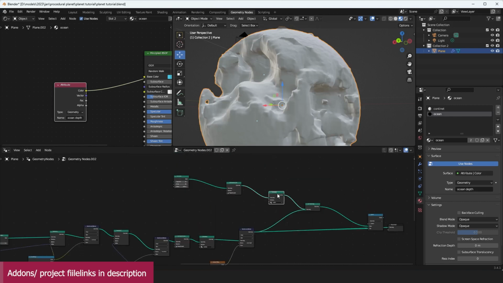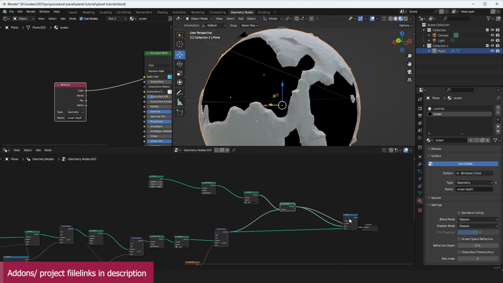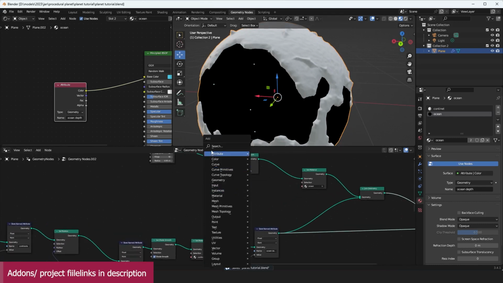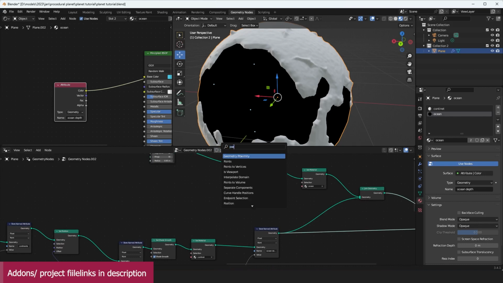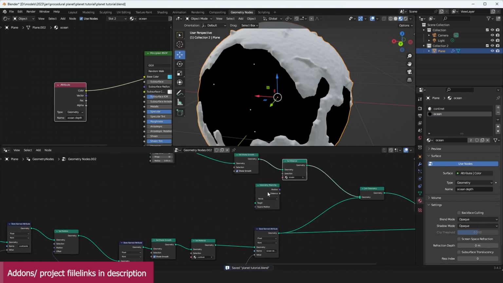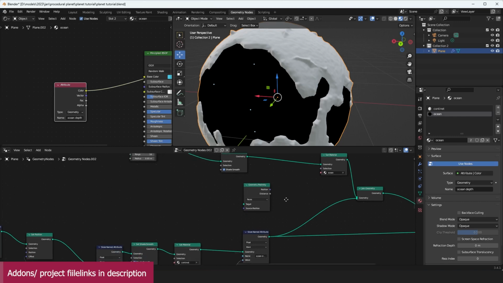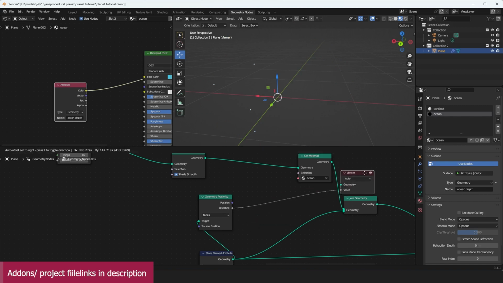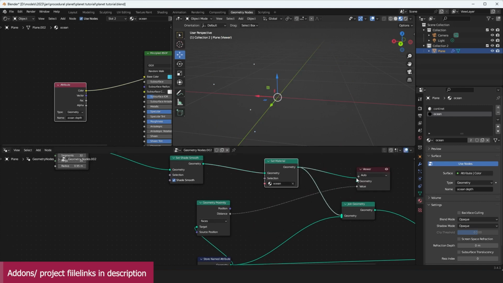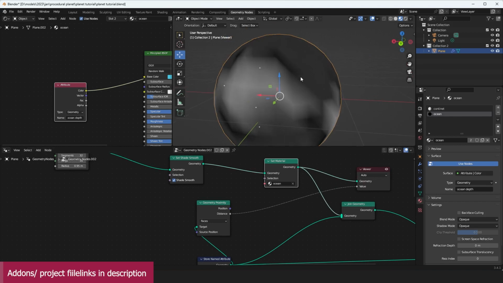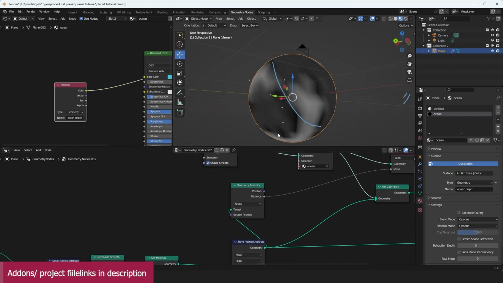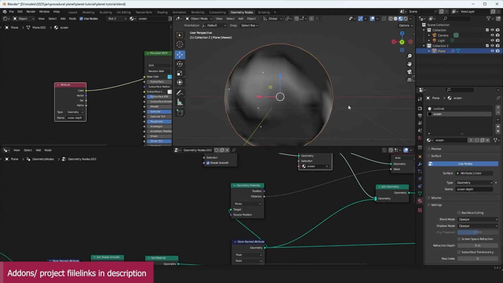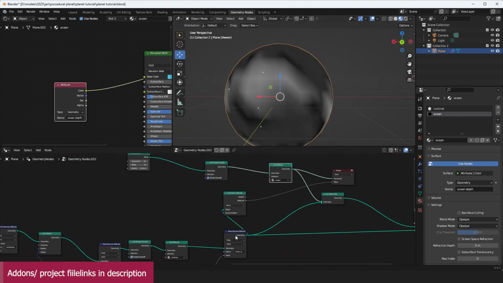So what we can do to have the ocean depth onto this ocean sphere is use a proximity node. The target is going to be this sphere, and we want to look at the depth value. You can see with this, we're able to get the position of the continents onto the ocean sphere, which we couldn't really do using this instance.